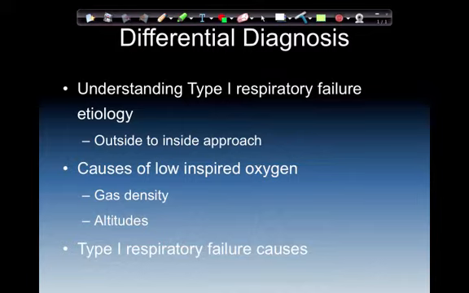High altitudes reduce oxygen availability for diffusion in the lungs. The percentage is still the same up there, but the pressure is different. Type 1 respiratory failure causes include barriers to the pulmonary tree and extrapulmonary causes. An example of this would be opiate overdose. It would stop your respiratory drive. And impairment of the alveolar capillary interface.